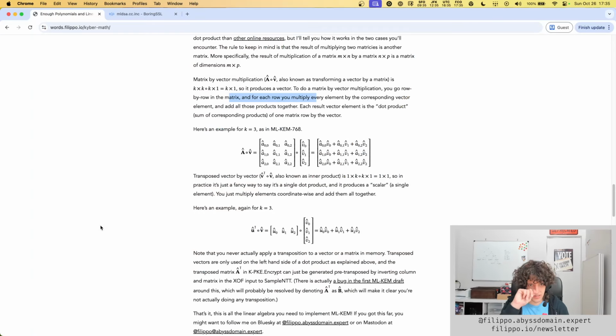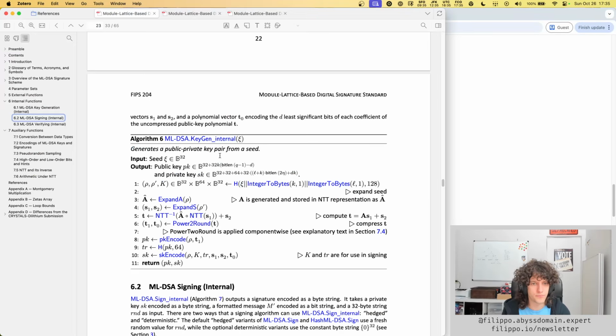Okay, so we've done everything up to here. Now we have to do something similar to that, which is we have to do inverse entity. Okay.